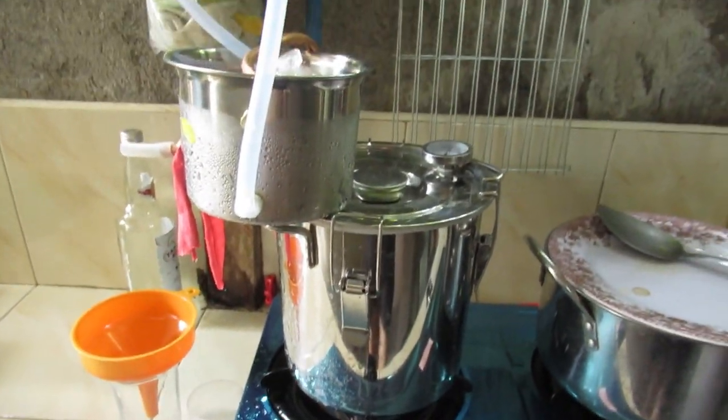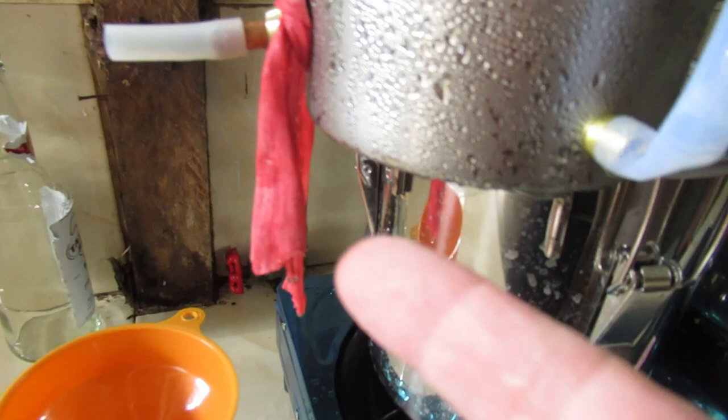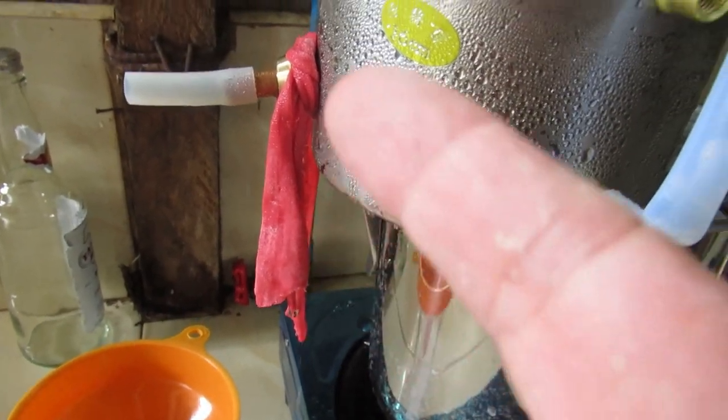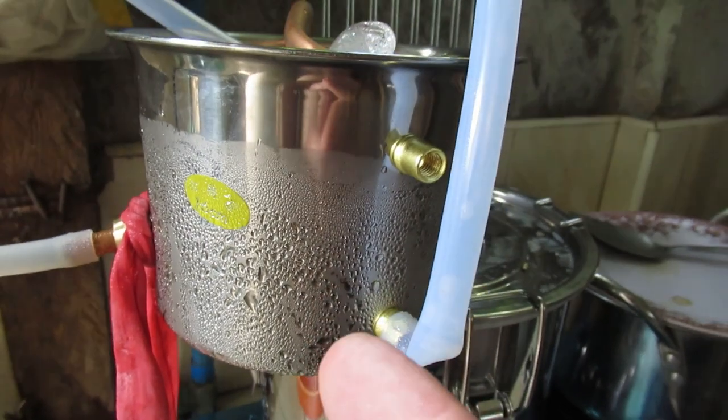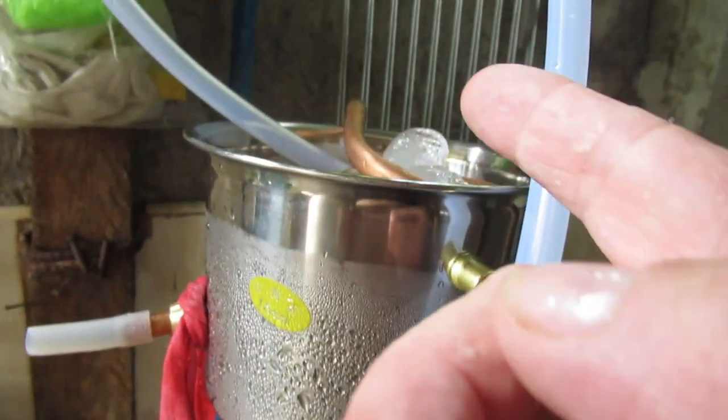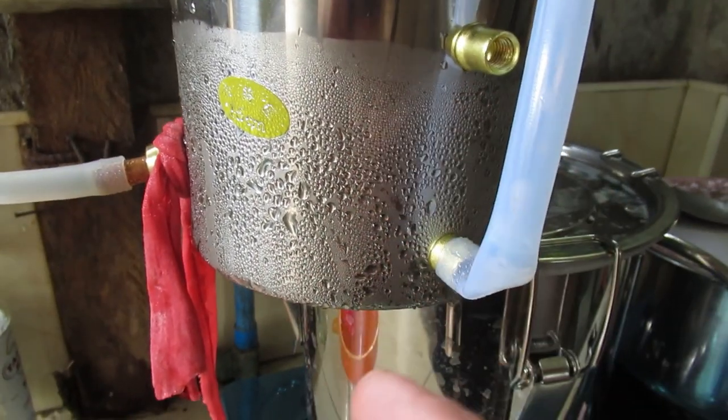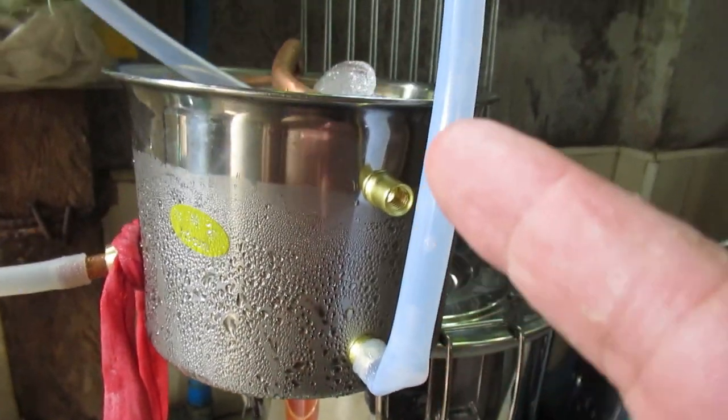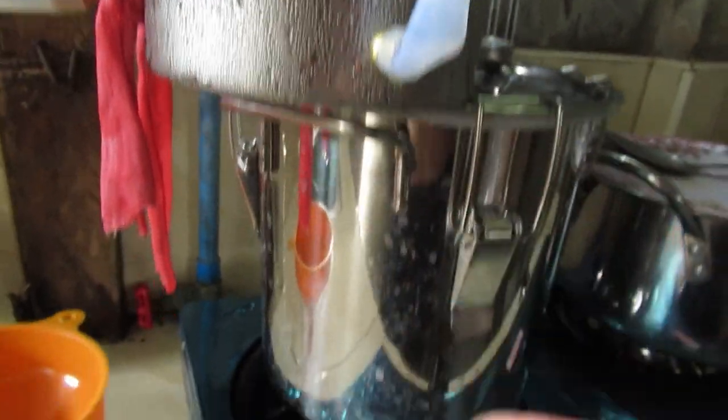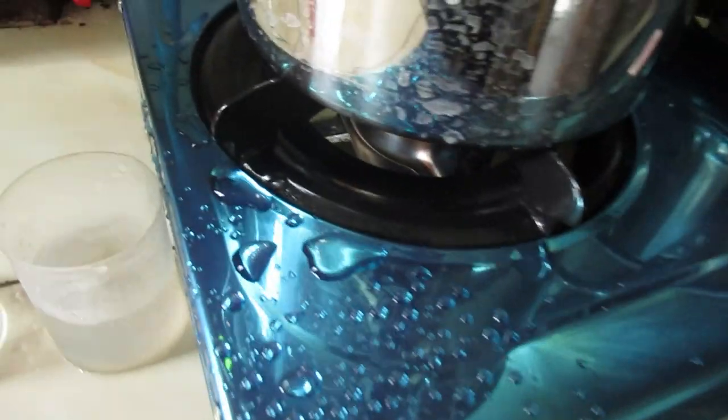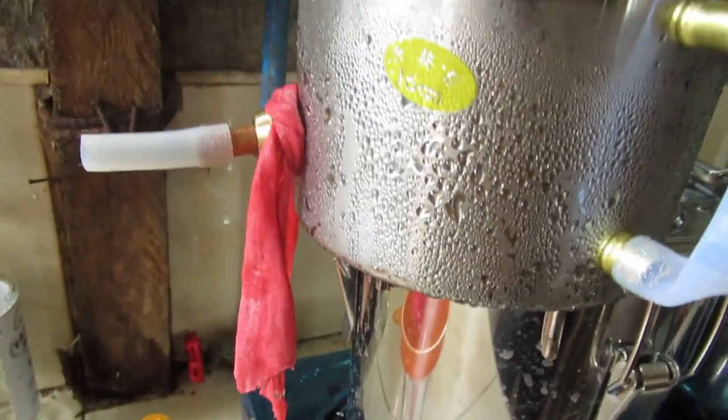This is my first run on this still, and already one problem as you see, that's not sealed. But that's only for the water reservoir for the worm, that's not part of the worm itself, that's just part of the reservoir. And you have to plug this bottom hole so that your liquid does not run out everywhere like it did on me. So I've been troubleshooting while setting up and running.